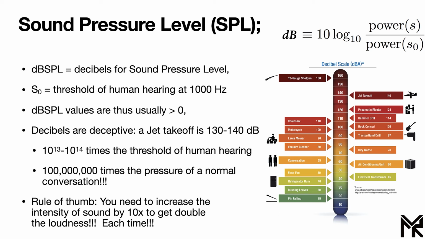Now, some people say 6, and this really comes down to whether you're talking about average loudness versus your instantaneous peak loudness. It's a can of worms I don't want to go into, but for most purposes, I would say to double the volume of something, you're going to have to increase that fader in your digital audio workstation or on your mixing board by anywhere from 6 to 10 dB on average. And it kind of depends on the quality, like how the sound actually is. And unfortunately, there's not an easy formula for that.